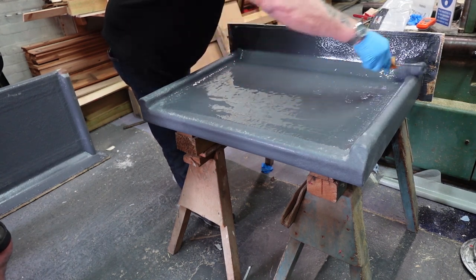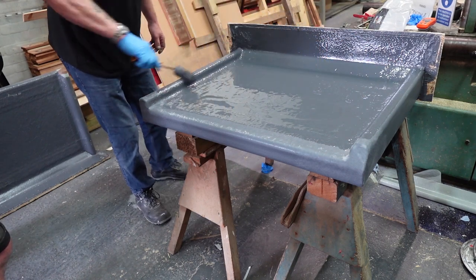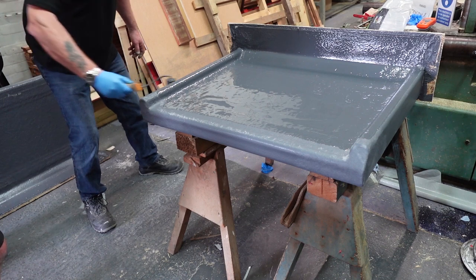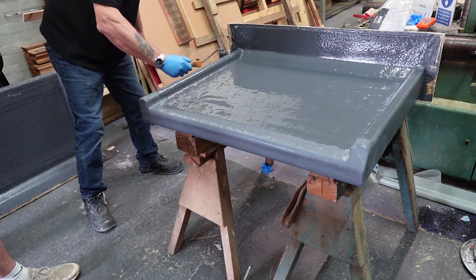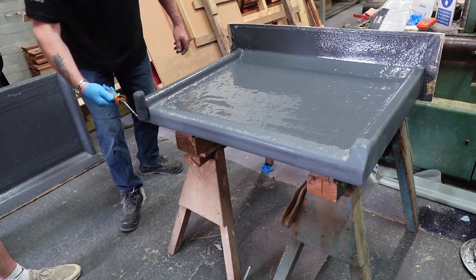Your verticals, while your roller's wet but not saturated. You've got a nice thin coat on there to start with. All you're doing is supplementing that with another bit on top.